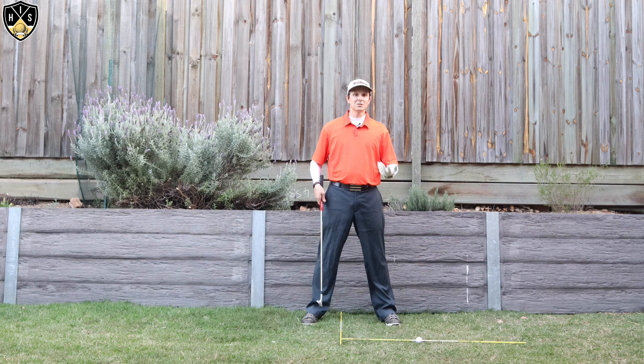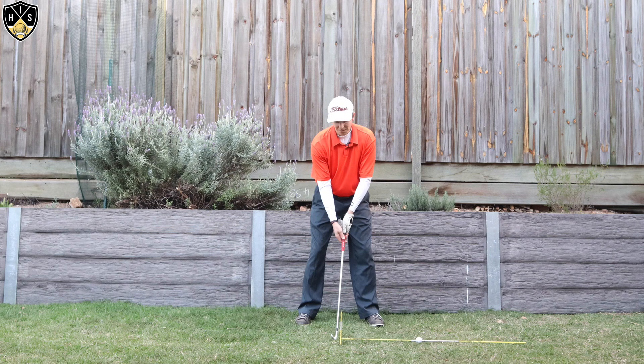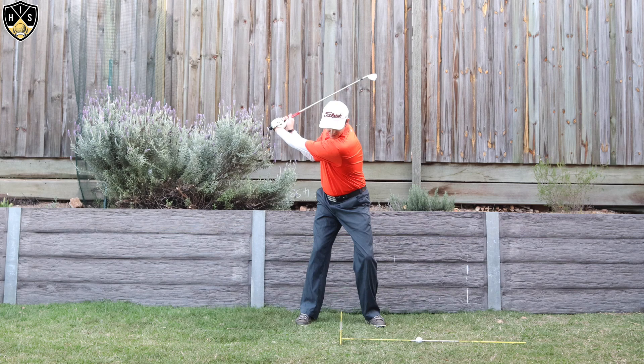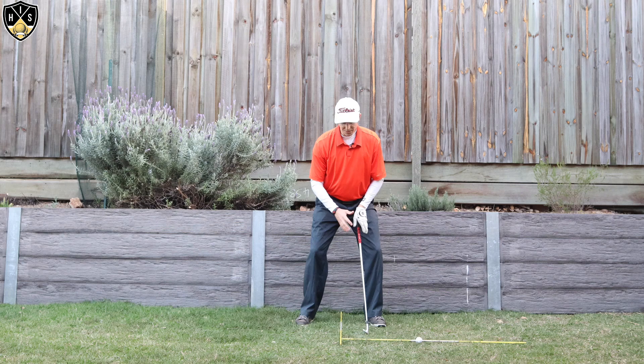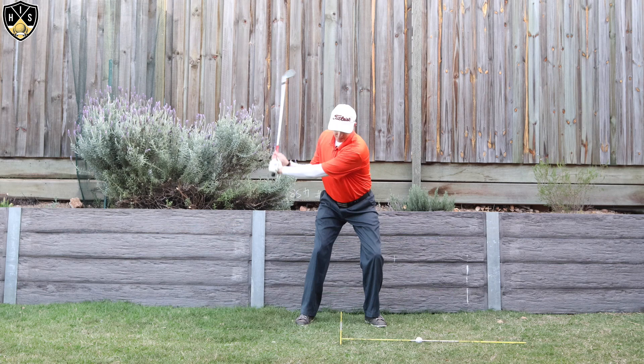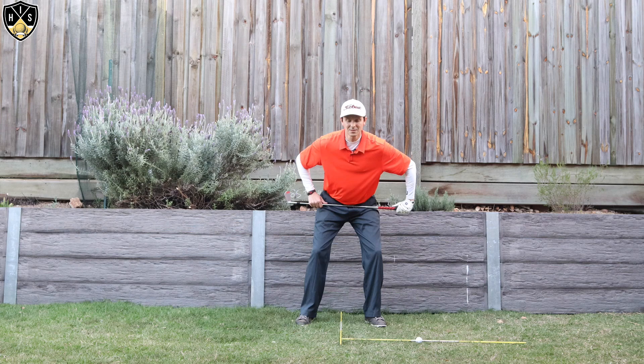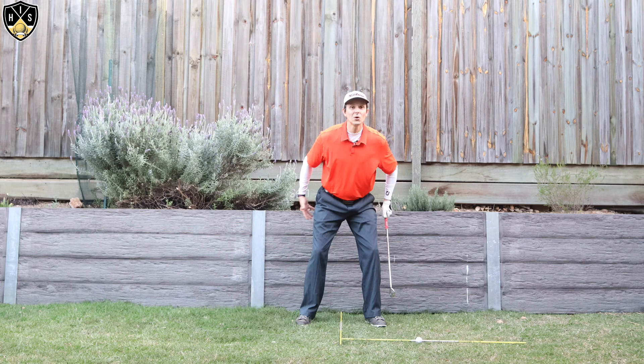So how can we fix that? Starting the downswing — this is the key move. We want to keep these hips very level at the start of the downswing. How we do that: going to the top, we do a little squat move, getting both knees to do a little bit of external rotation outwards. As we do that, when we lower our center of gravity and our knees bend, you'll find that will get your hips level and help maintain your tush line — you won't early extend and you'll keep that pelvis tucked.